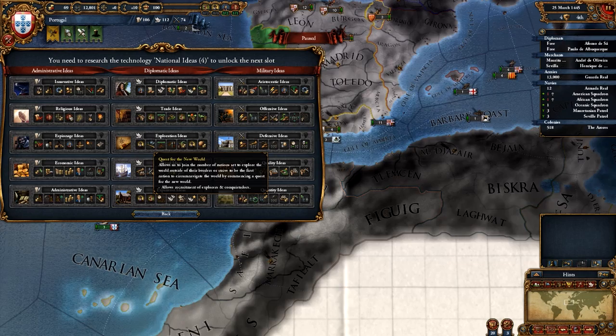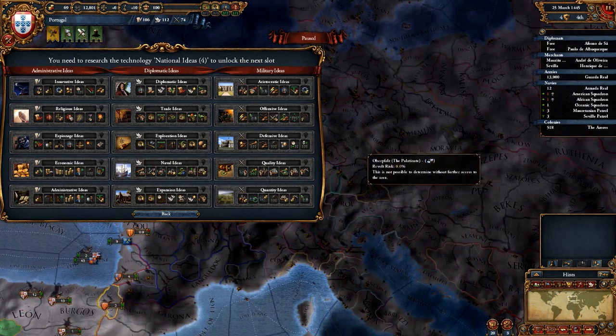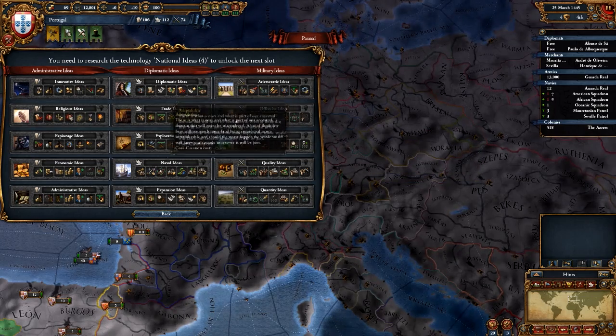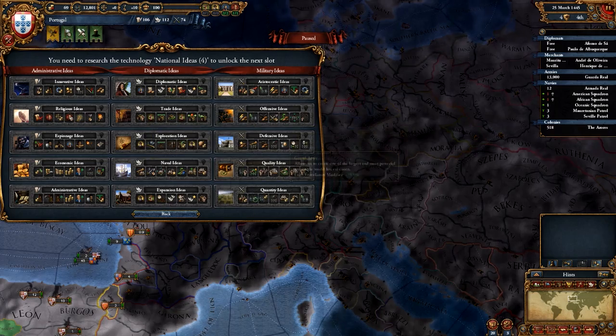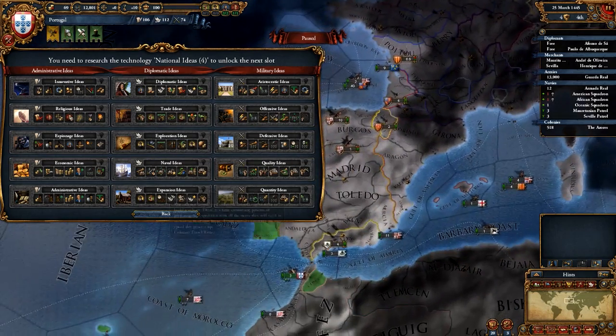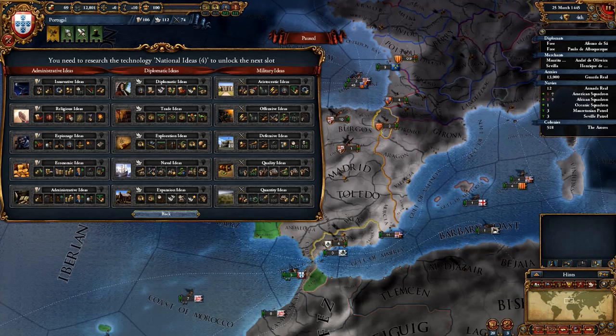Of course, this is if you want to colonize. Maybe you are a landlocked power in the middle of Europe and you have absolutely no interest whatsoever in colonizing. So you can skip those ideas and go for other ones. You can tailor your nation to be good at whatever you want it to be. And that's the huge thing about Europa Universalis 4.